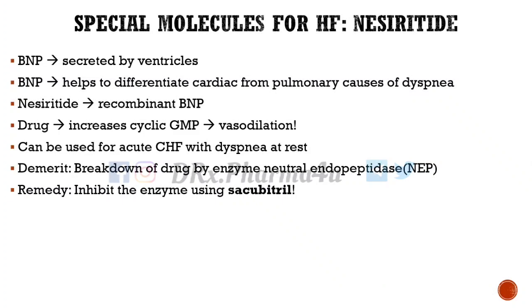A similar example you can remember is another molecule known as imipenem cilastatin. It is actually an antibiotic. When imipenem goes into the body, it is broken down by an enzyme known as renal dehydropeptidase, which is actually secreted by the kidney. When imipenem is broken down by that, it will not be able to show its antibacterial activity. So that is why we use cilastatin in combination. Cilastatin blocks this renal dehydropeptidase so that imipenem can show its activity.